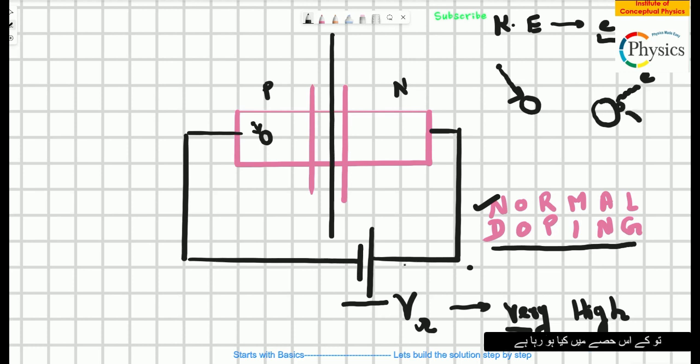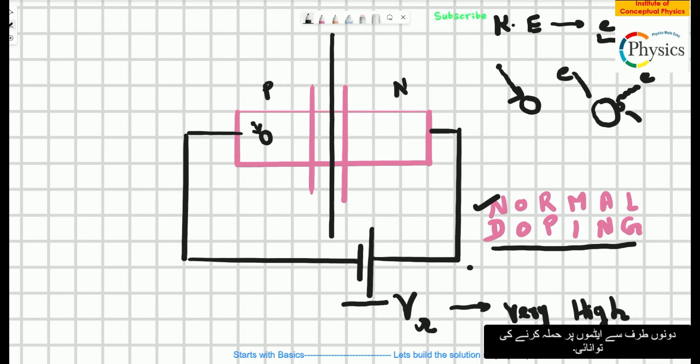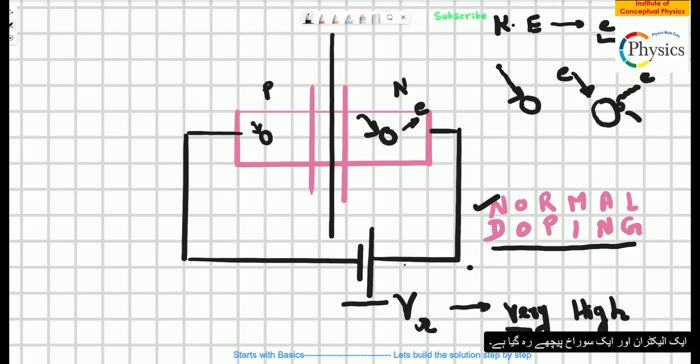So what is happening in this part of the world is the free electrons gain a lot of energy. They strike the atoms on either side. So here also, if you have a phosphorus, the free electron comes and strikes, and the phosphorus in turn loses an electron, and a hole is left behind. So in this whole process, the electron and hole pair is getting generated.